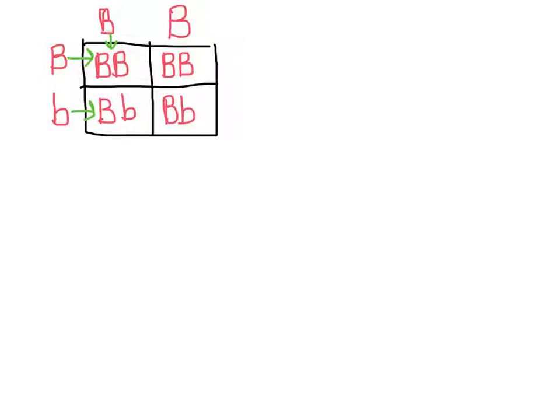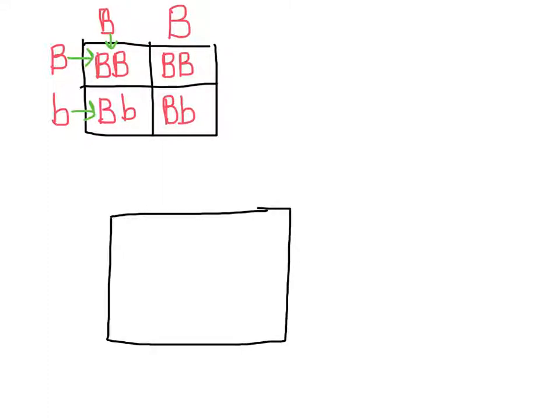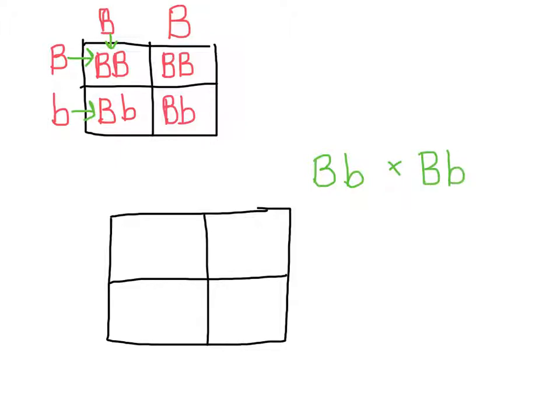Okay, the next example I'd like you to try, go ahead and set up a brand new Punnett square. Okay, and in this case, we're going to say that both parents are hybrid. So we're going to do a hybrid mom and a hybrid dad. Okay, black is still going to be the dominant allele, or the dominant trait.